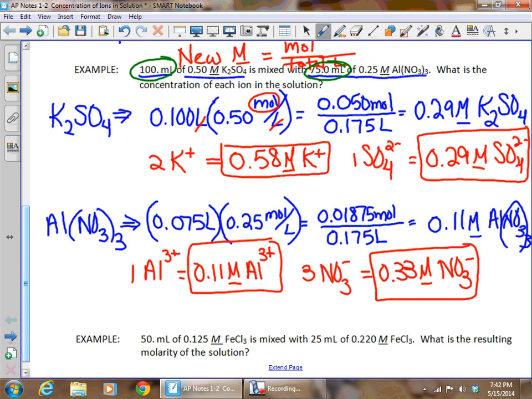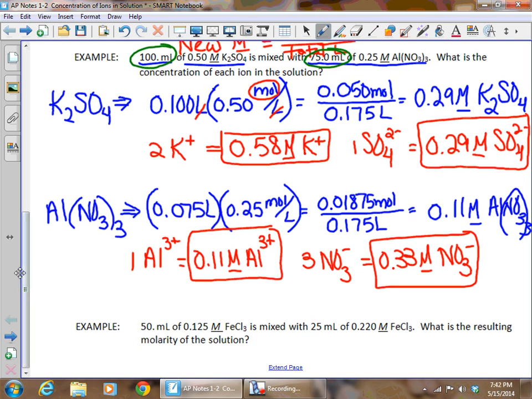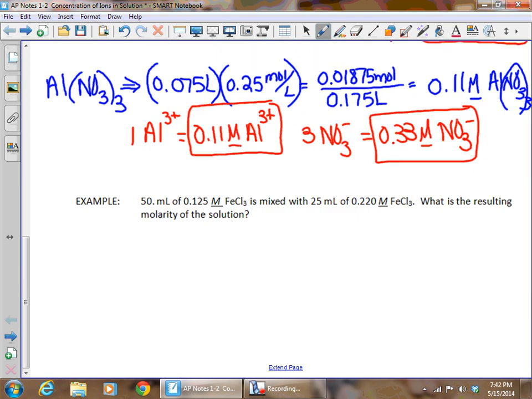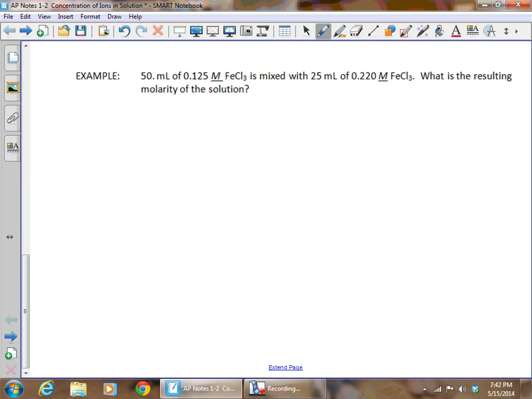Now would be a good time for me to mention that you need to really pull out your polyatomic ion list. It's in Unit 4 notes from pre-AP, or you can look it up on the notes online so that you have access to these charges for nitrate and sulfate and phosphate, etc. So just as a reminder of where you can find that information. You can always Google it.